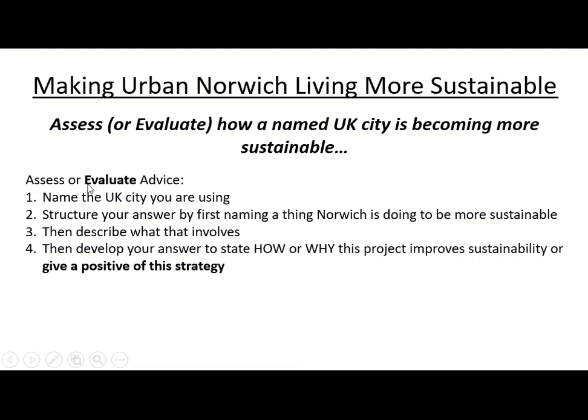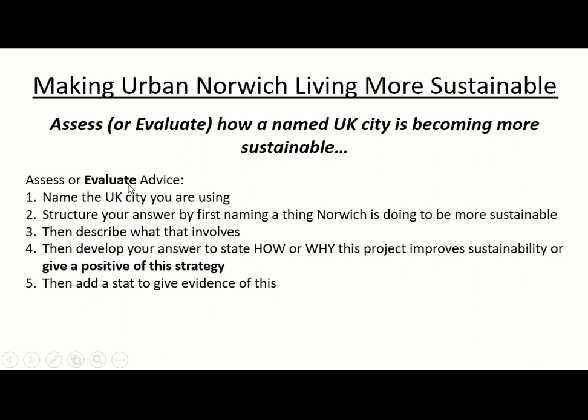Or, if you're evaluating it, you tell me one positive of how park and ride makes Norwich more sustainable. What is a good thing about park and ride? And then you need to give a stat. Now for both, you need a stat. At this point, once you've done the stat, you've done your assess. Okay, 1 to 5, ignoring the bold bit, is your assess paragraph structure.